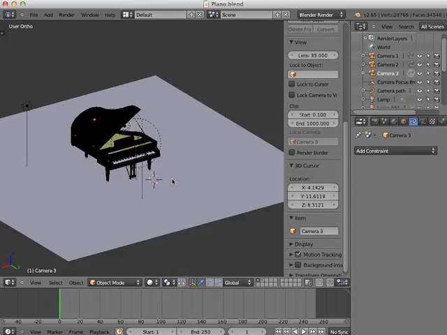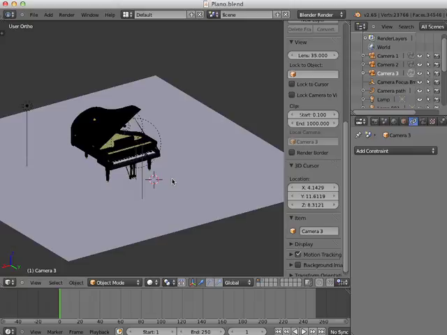Hi, welcome to this Blender video tutorial entitled Binding Multiple Cameras to a Timeline. In an earlier video tutorial, I demonstrated how to set up and name multiple Blender cameras. It is possible to bind multiple Blender cameras to the Blender timeline so that they become the active camera when the timeline reaches a certain frame.